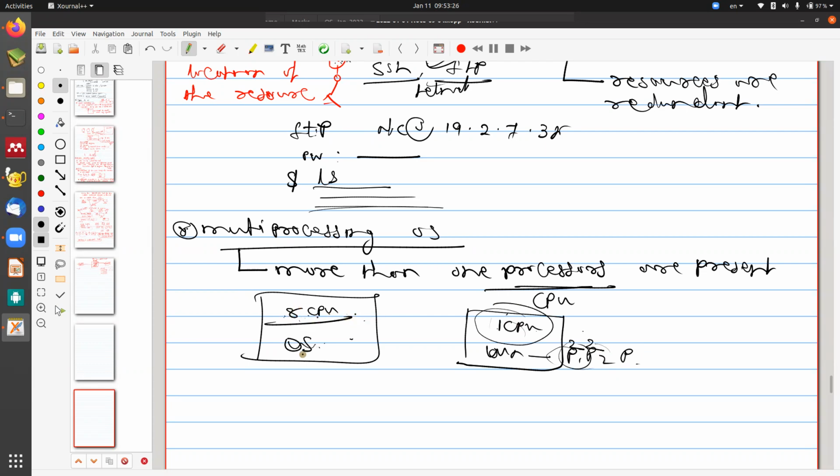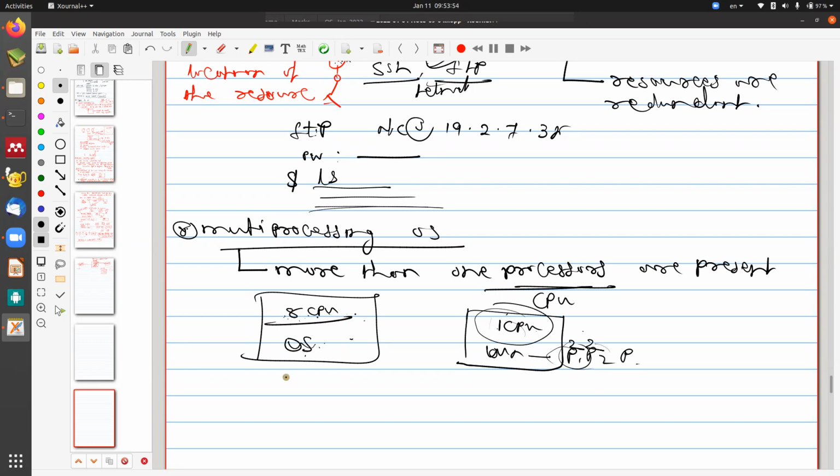If I have multiple CPUs, then the OS has to be capable enough to handle it. Why is the OS involved here? You can say, sir, उसमें तो 8 प्रोसेसर हैं। ऑपरेटिंग सिस्टम का रोल कहाँ से आया? कैसे आया? देखिए, suppose you now have 8 GB RAM with some Pentium Core i5 or i7 processor. So it has 8 cores or 16 cores.